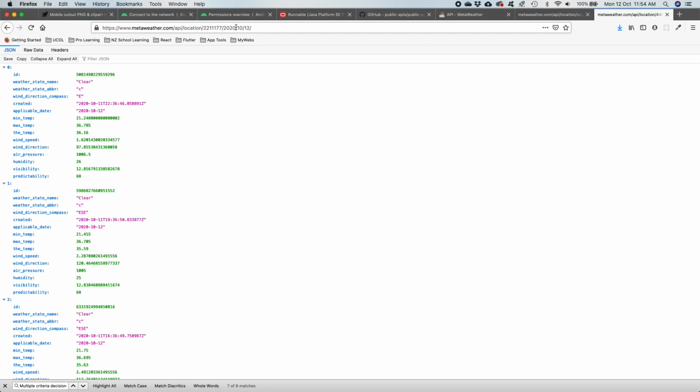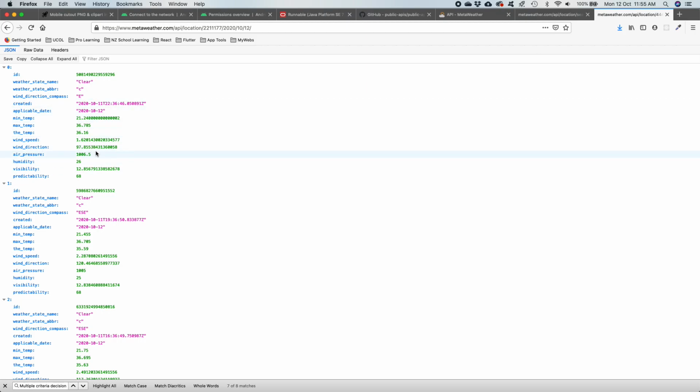This is the date that we are sending, and it will get the information from that day and the previous 4 days. Then there are the minimum temperature and the maximum temperature. The values from the minimum temperature through to the predictability are all floating values.